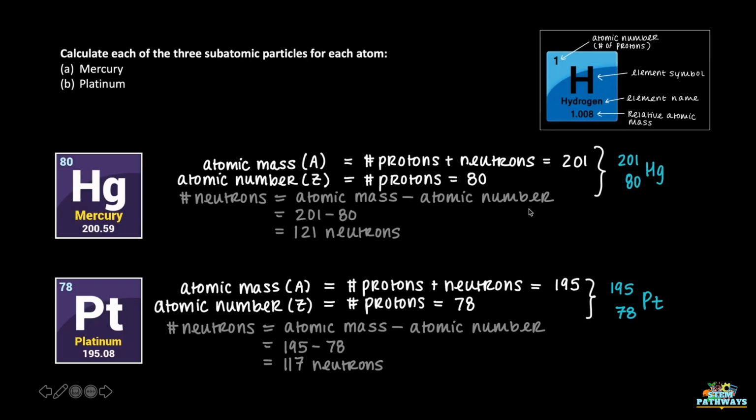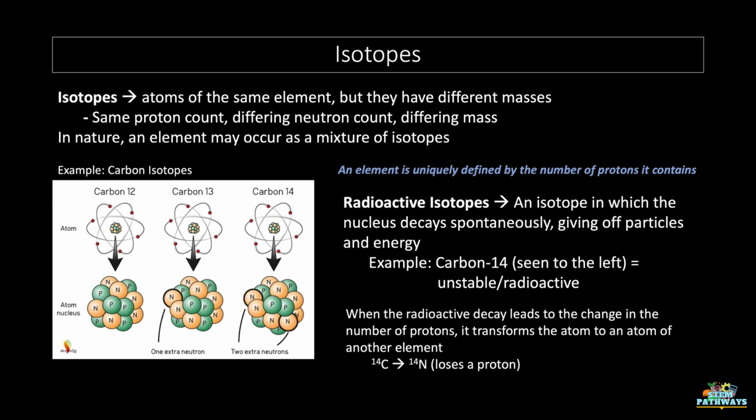I have everything worked out here, so if you would like to pause the video and look over or test yourself, that is best recommended. But in the meantime, we are going to move on to the next topic, which is going to be isotopes. So now, to get a tad more advanced, we established that all atoms of a given element have the same number of protons, but there is the possibility that some atoms will have more neutrons than other atoms of the same element, which causes them to have greater overall mass. Atoms of the same element that have different masses are known as isotopes. These are very common in nature, in that many elements will occur as mixes of different isotopes.